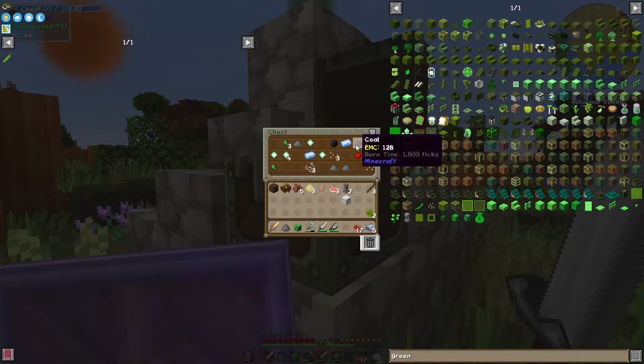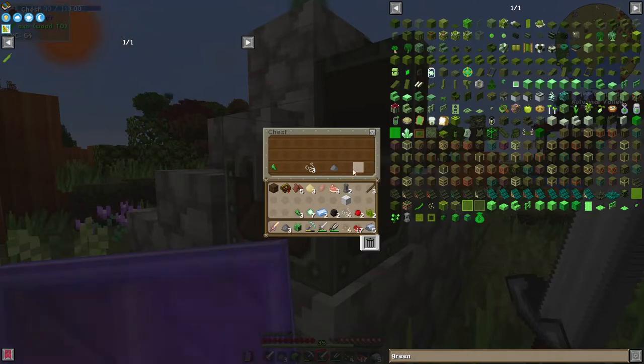Oh, is it drenched? Is the iron ore drenched, Ruby? Is it drenched, Ruby? Ow, I fell down a fucking hole.